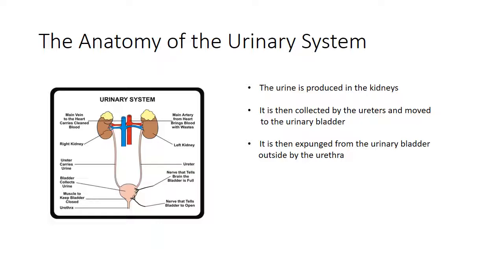Now, the urine is produced in an organ which is called kidney, or we have two kidneys, right? So the urine is produced in the kidneys. You see the kidneys shown here. They are kind of like bean shaped. This light straw yellow colored hats on top of each kidney are your good friends. You are familiar with them. The adrenal glands, right?